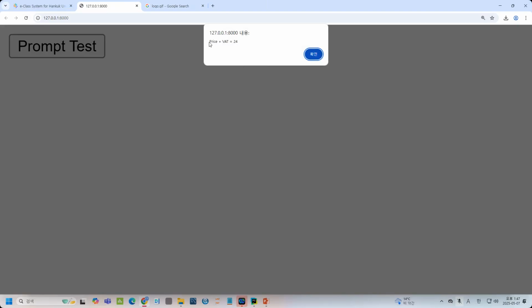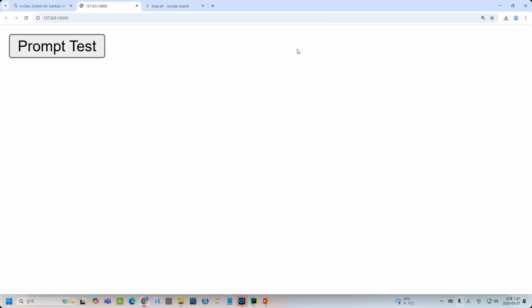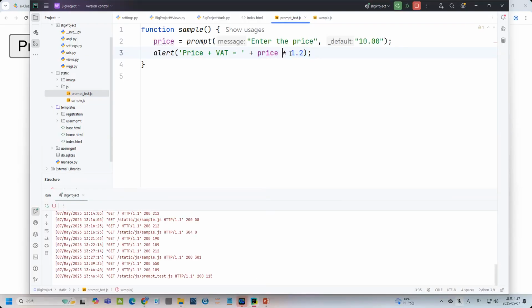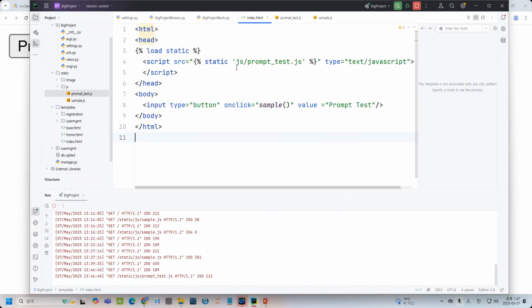This alert means the price plus the VAT becomes 24. You put the value 20, so 20 multiplied by 1.2 becomes 24. So here we just call prompt test.js, and when we click the button, we execute the function sample.